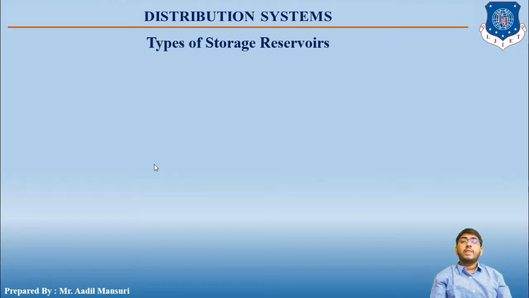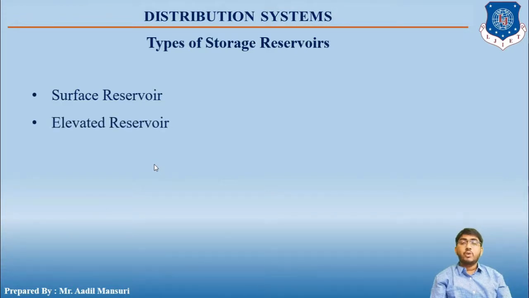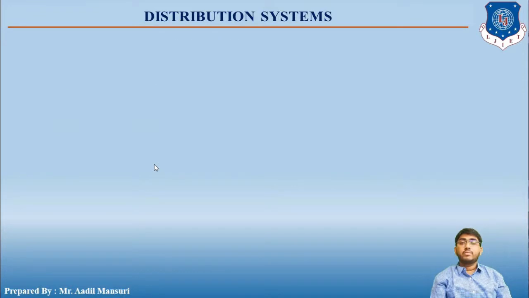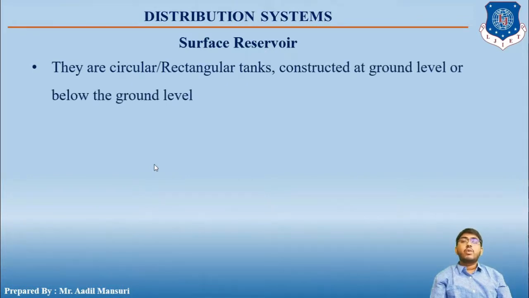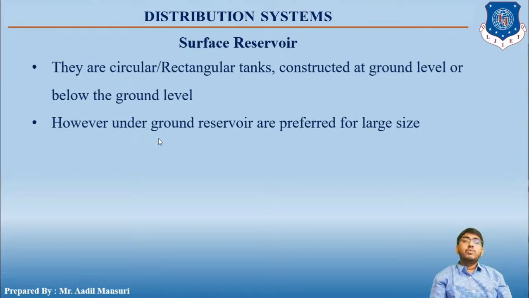Next topic is the types of storage reservoir. Based on the position, the types of storage reservoir are classified as surface reservoir and elevated reservoir. Let us talk about the surface reservoir. The surface reservoirs are actually circular or rectangular tanks constructed at ground level or below the ground level. However, underground reservoirs are preferred for larger size. For example, the tank which is at the water treatment plant is a huge tank and which is an underground tank.